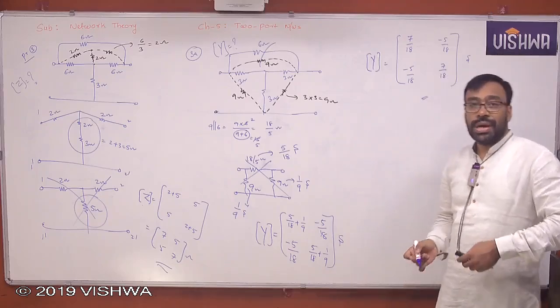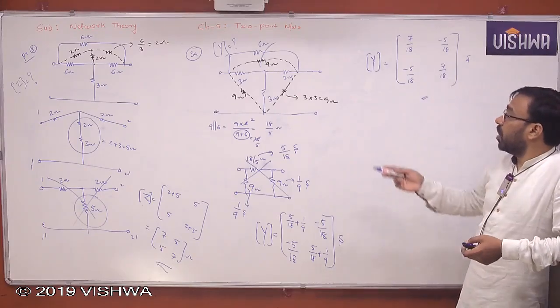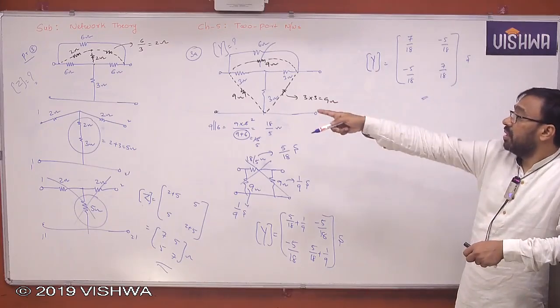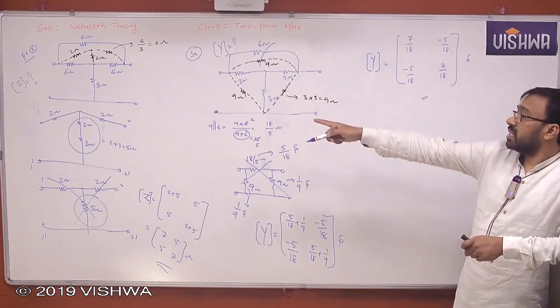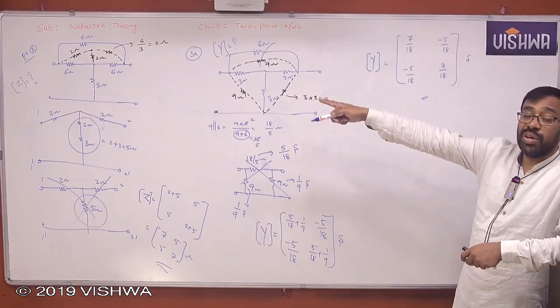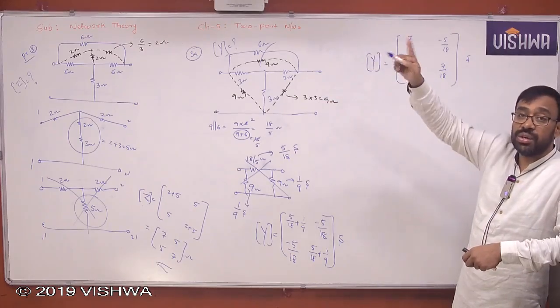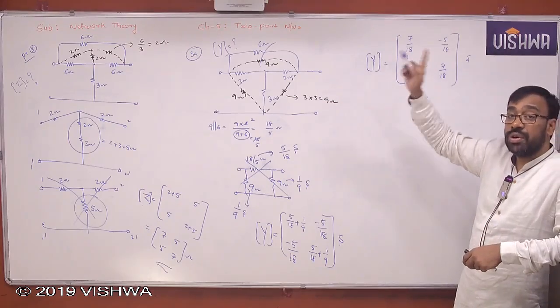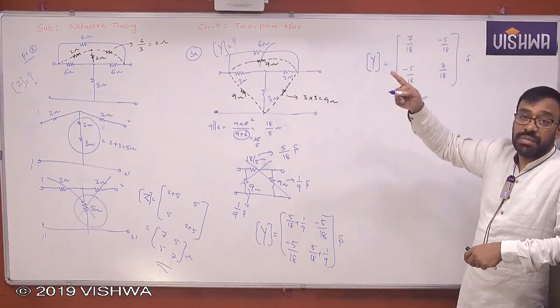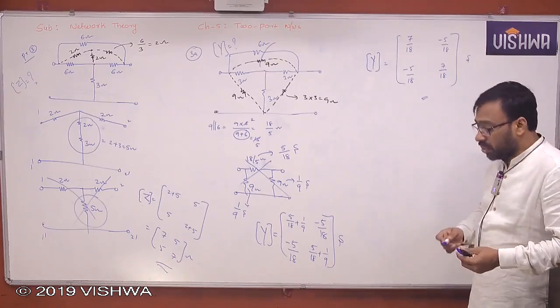So this is how you calculate the Y parameters for the given bridge model. For the same bridge model, I found Z parameters and I found Y parameters. In the first case, I preferred delta to star because I want Z, I want T. Second, I went for star to delta because I want pi. Delta is nothing but pi. No doubt.